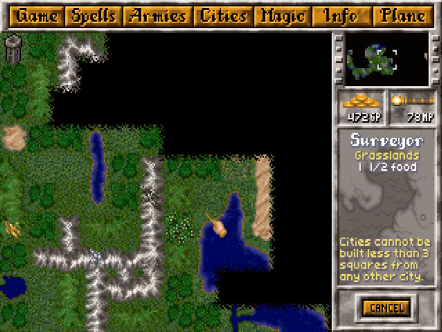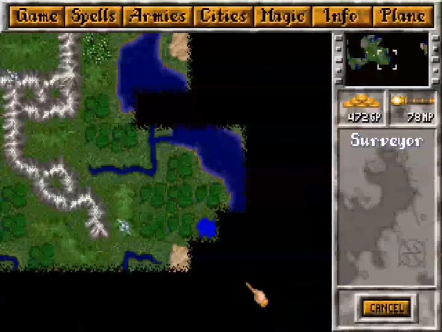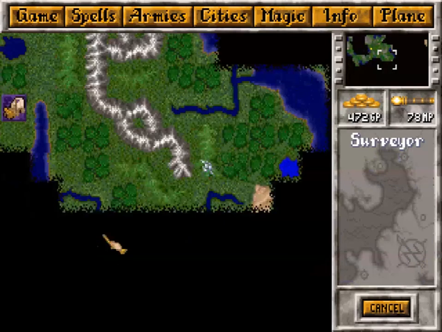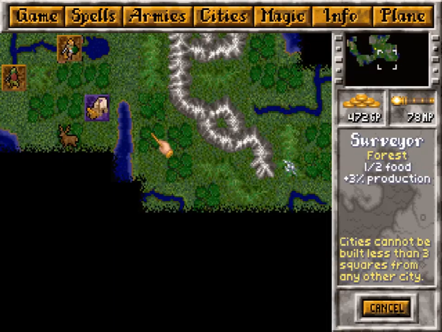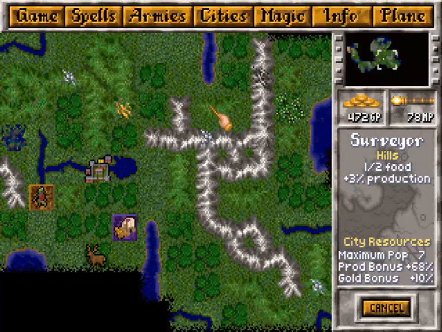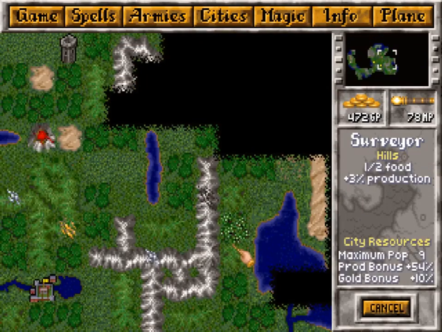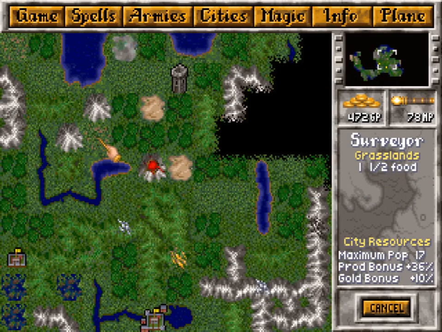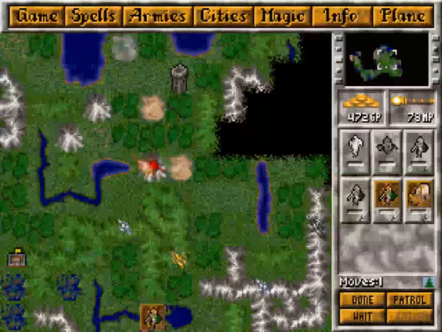Okay, there's apparently a city up here. And there's another city in this vicinity. And also here. And this. Maximum population is actually quite low. Production bonus is high because of the mountains. And I think we're going to start to make it here, so we can get a maximum population of 17.